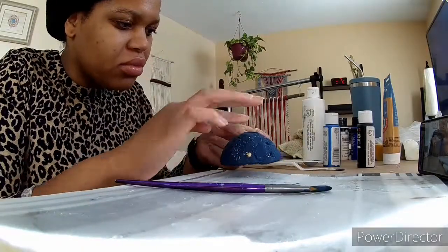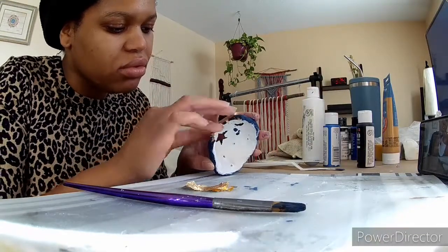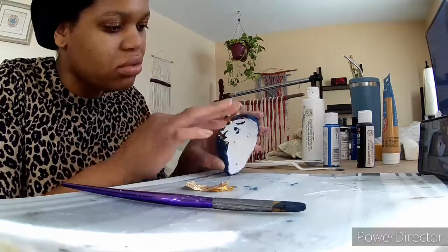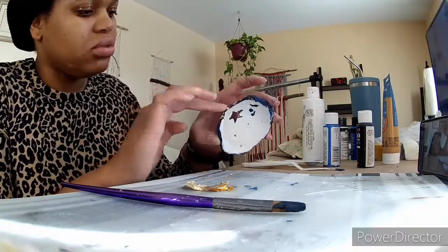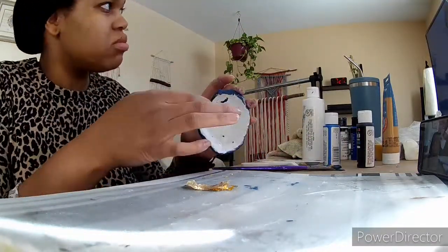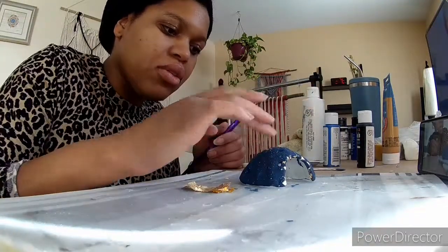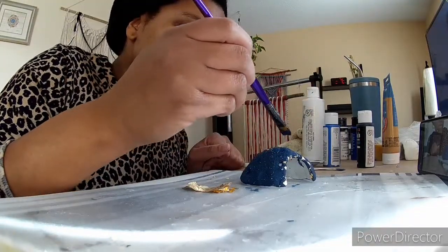We are nearing the end, folks. If you have stayed this long, number 1, thank you. And number 2, once your piece has dried, in order to adhere the gold leaf, you're just going to use a dab of glue or Mod Podge and use that as your adherent for the gold leaf and just rub it on wherever your heart desires.